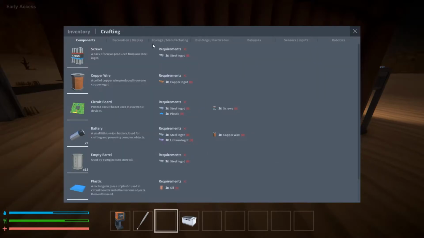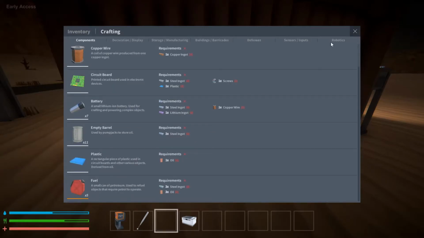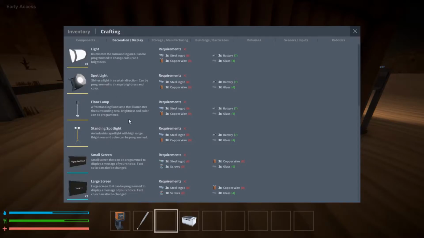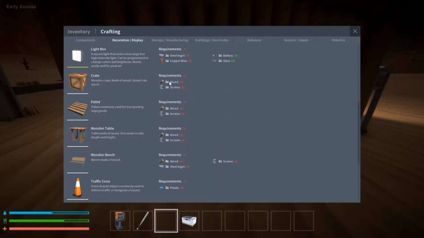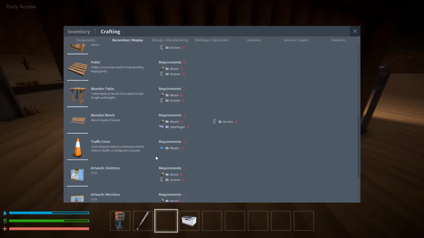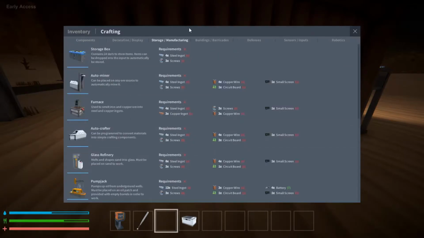Alright, so let's craft. You have different categories here. Components, you need these to craft everything else. Your decorations, most of these require batteries, glass, copper wire, some kind of mix. You get down here, this is where you need your wood. Some more decoration, nothing else really needs wood.